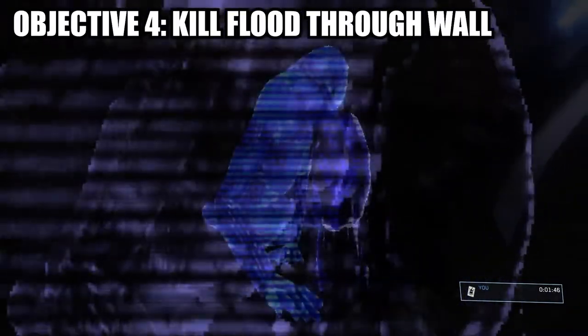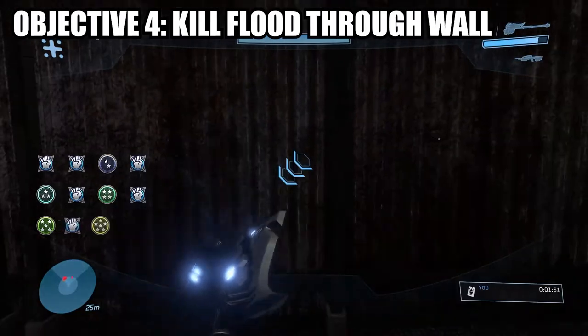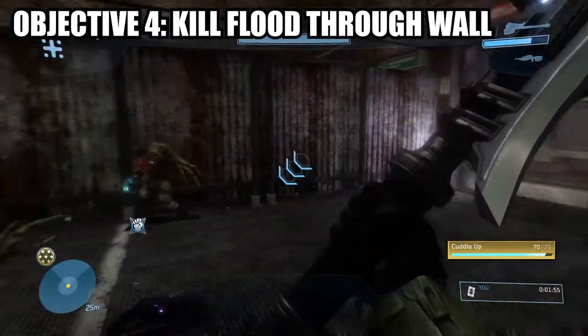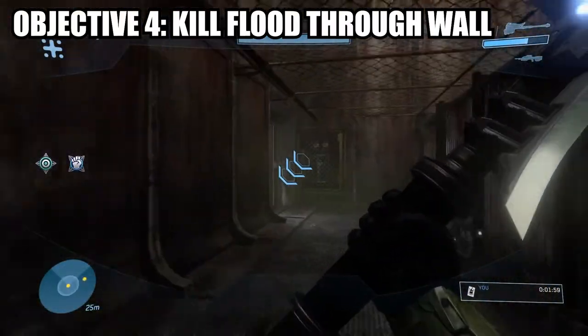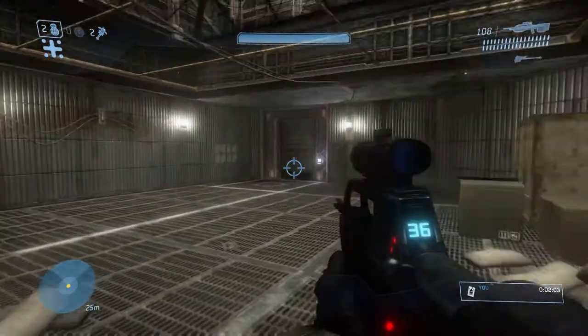So you want to have your gravity hammer out, and as soon as she's done doing whatever she's doing, you want to smash through this wall and kill all the Flood that are coming through here. And as you can see, I actually got some progress towards another challenge, so that's really helpful. And yeah, so you just want to go towards here, keep walking throughout the level.